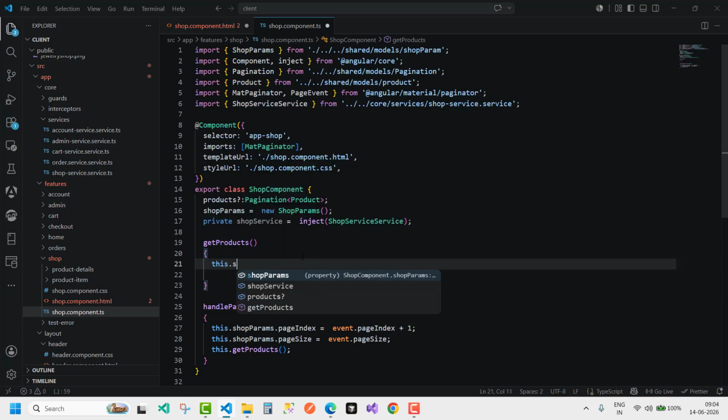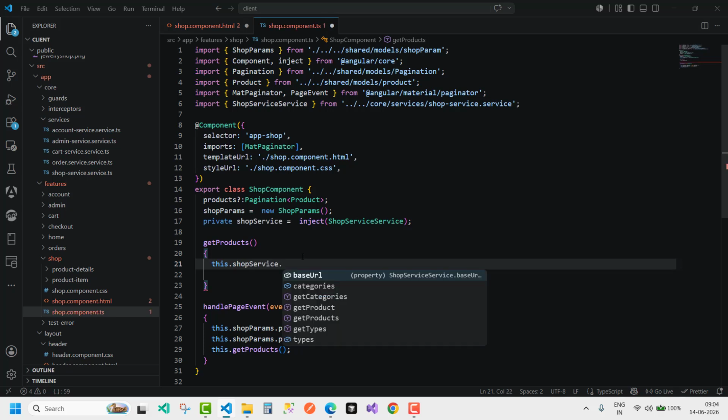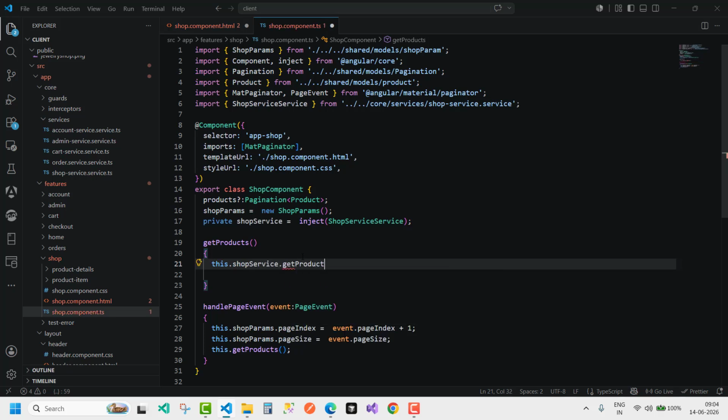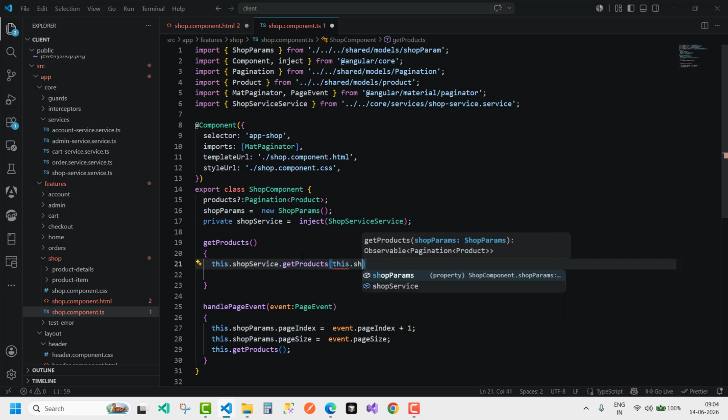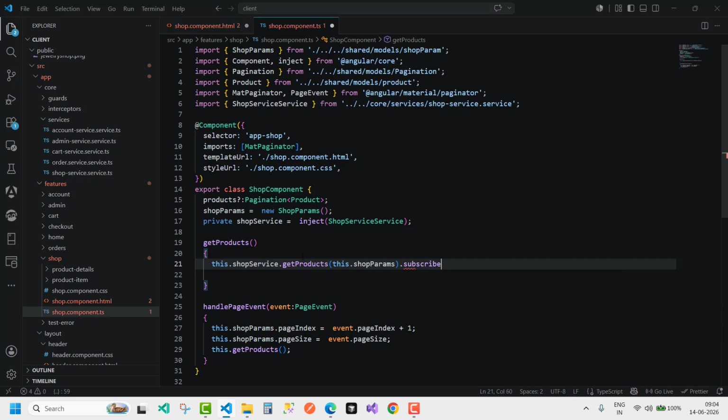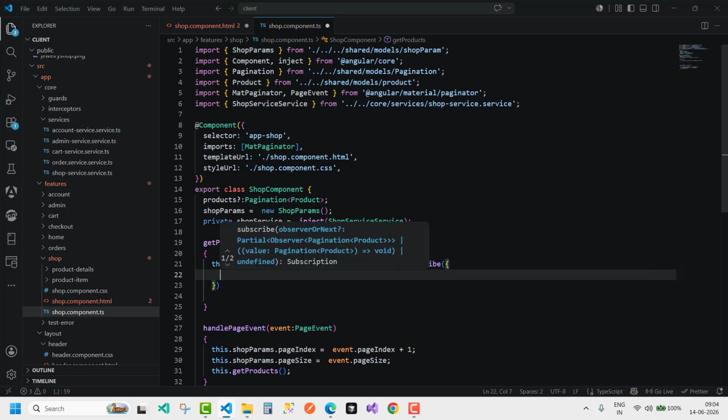So this.shopService.getProducts, and inside it you can take this.shopParams, then .subscribe. I want to fetch all the data with the help of an observer, which is included in the subscribe method.